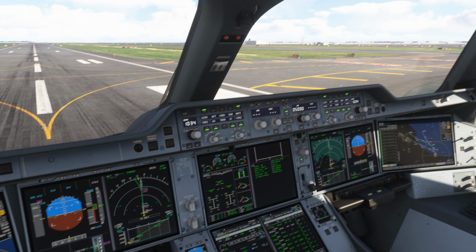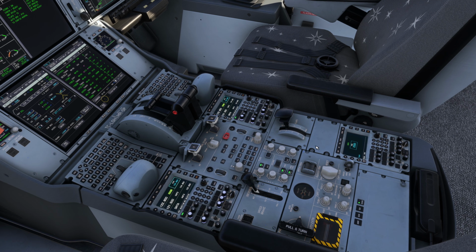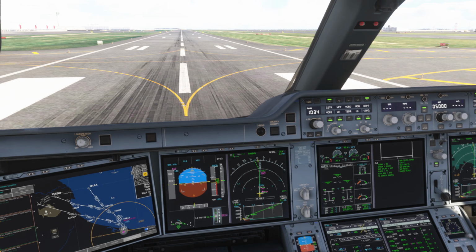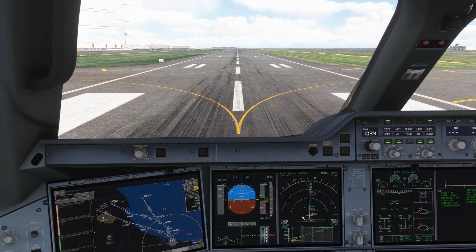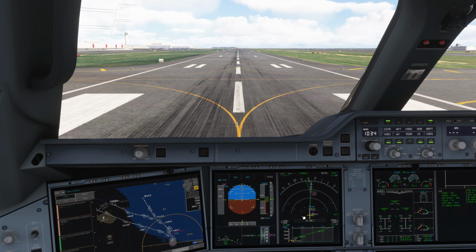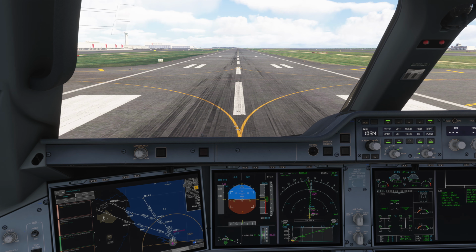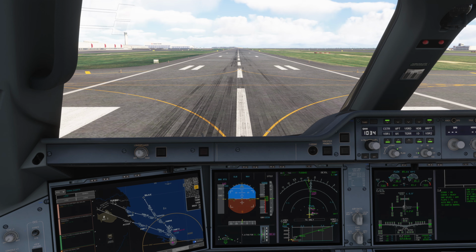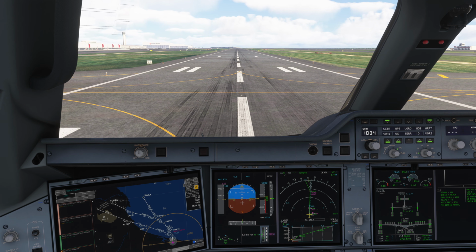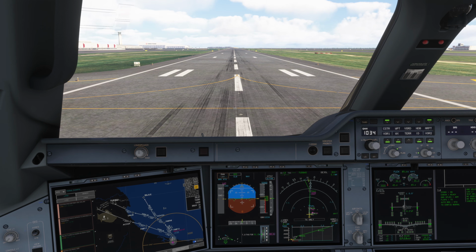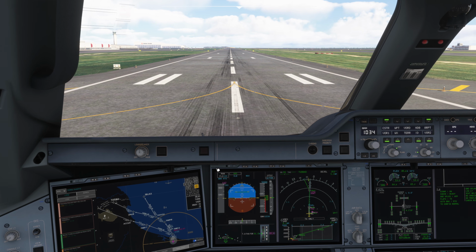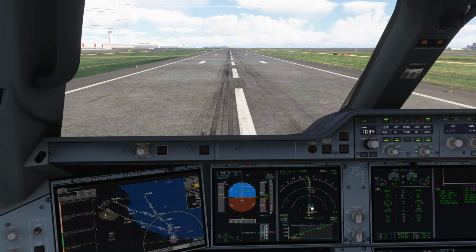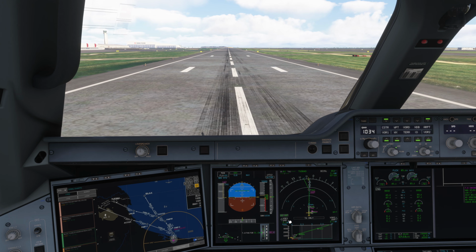So we have set everything up, we are ready to go. So let's go, takeoff. The parking brake is released. We stabilize the engines at 25%. We have light winds today, so I'm using half forward side stick. The engines are stabilized. And here we go. Manual flex 69, SRS, auto thrust blue. Thrust is set, starting the timer.